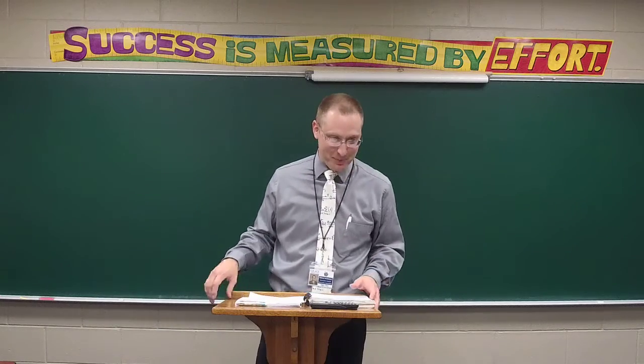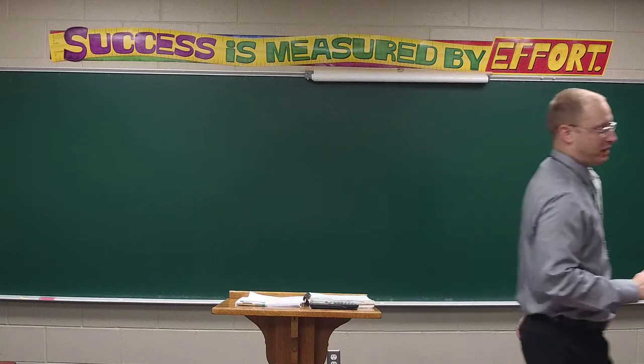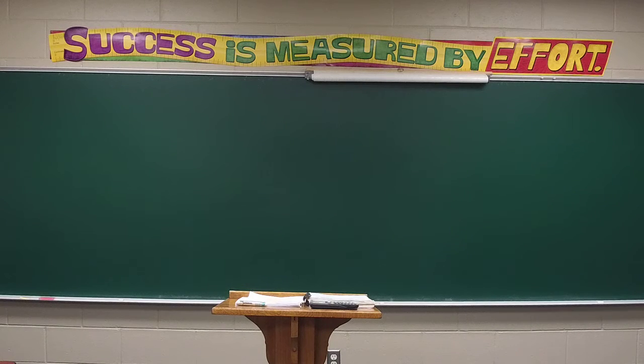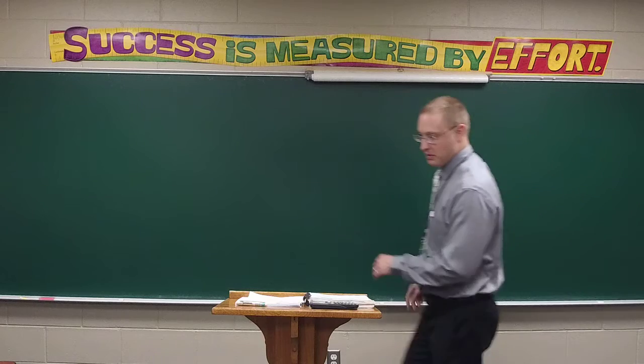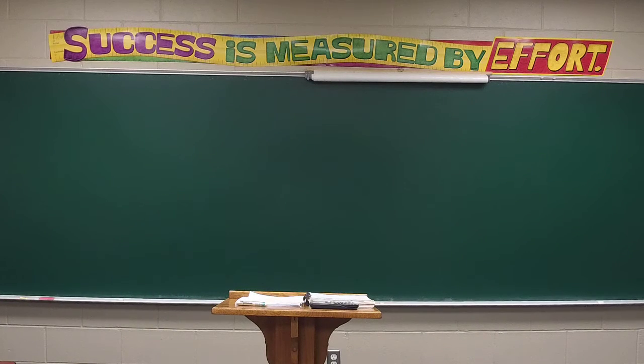All right, books open to page 162. For homework, you did just two problems here on page 162. Those were 8 and 10. And then over on page 166, you did 1 through 5, which we will get to in a moment. They actually wanted you to solve the triangle if it had one, not just tell how many. Now, if there was no triangle, you write no triangle. So careful reading the directions there. You kind of skimmed them and misunderstood the directions.